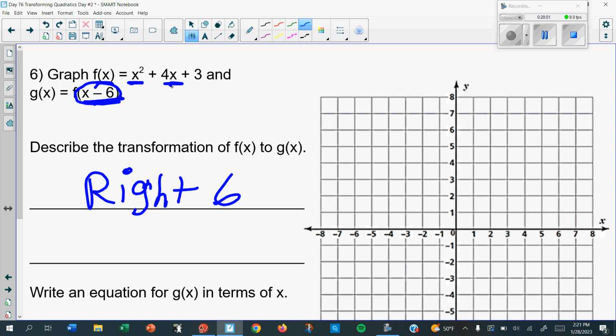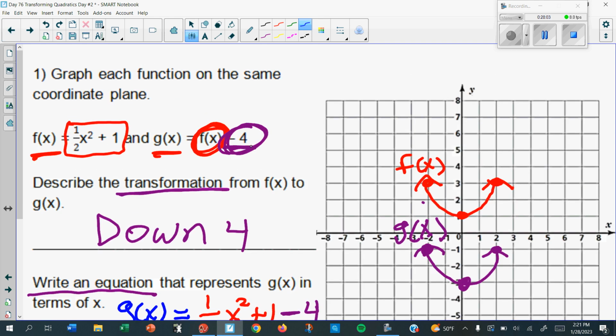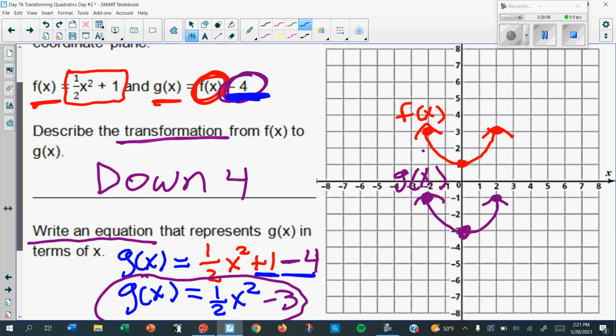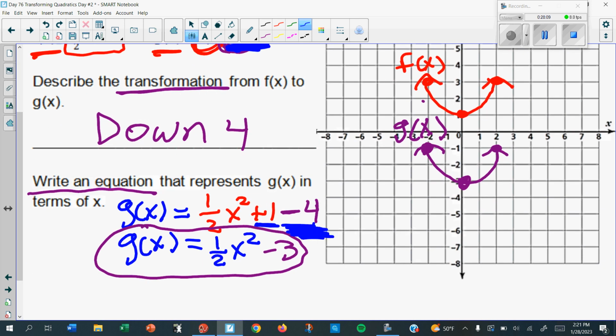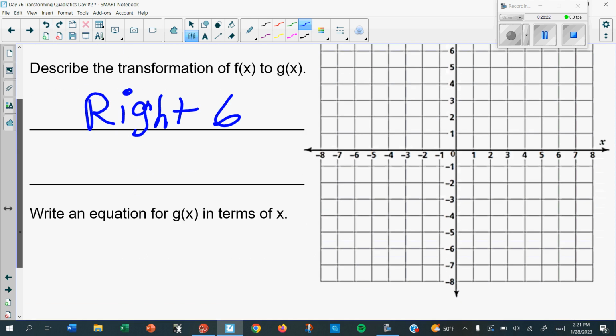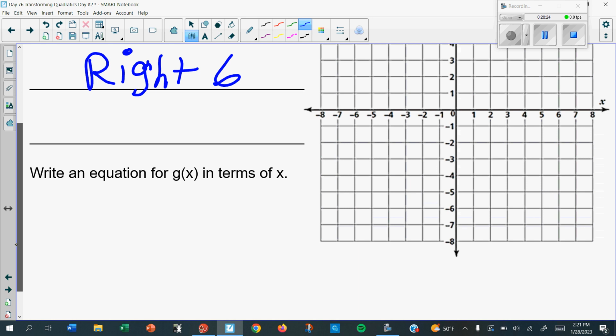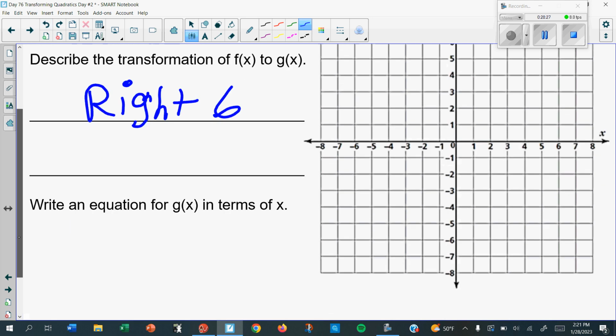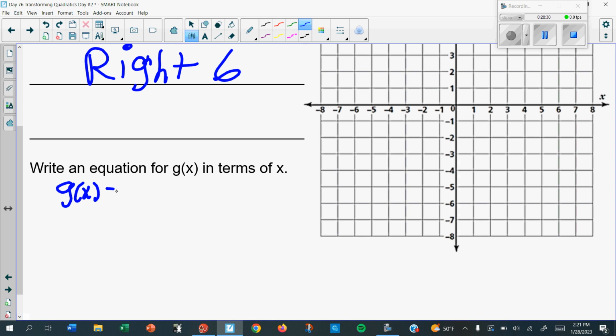And again, that's very different from earlier in the lesson, because if you notice, these were outside. So it was easy because all you did was stick it outside of the equation. These ones are a little bit harder, and a lot harder actually, because you have to stick it inside as your x. Okay, so we're going to be replacing all those x's with x minus 6's. So g of x equals x minus 6 squared. So you can see how we replaced that x squared with an x minus 6 squared.